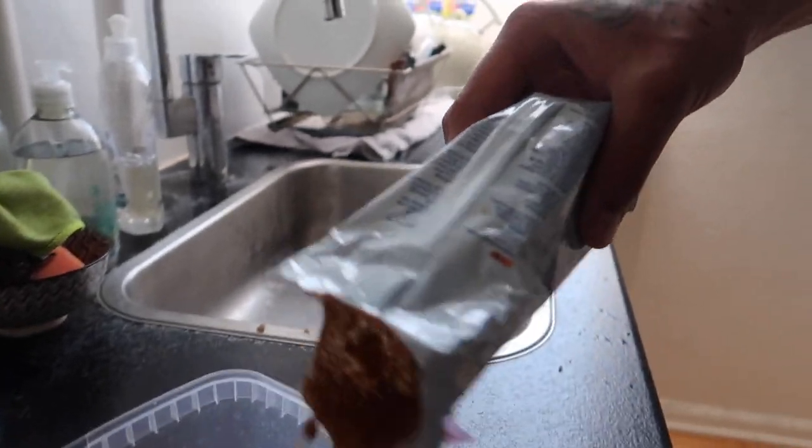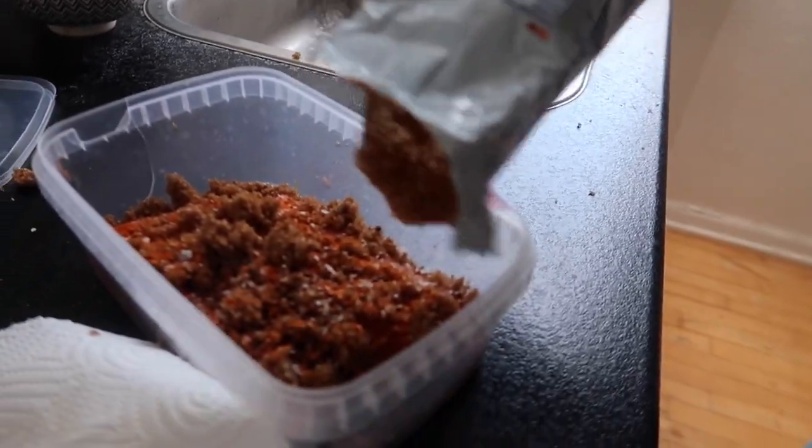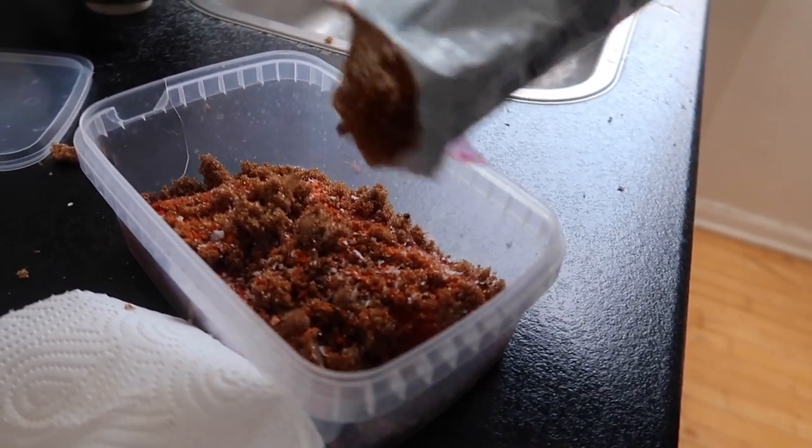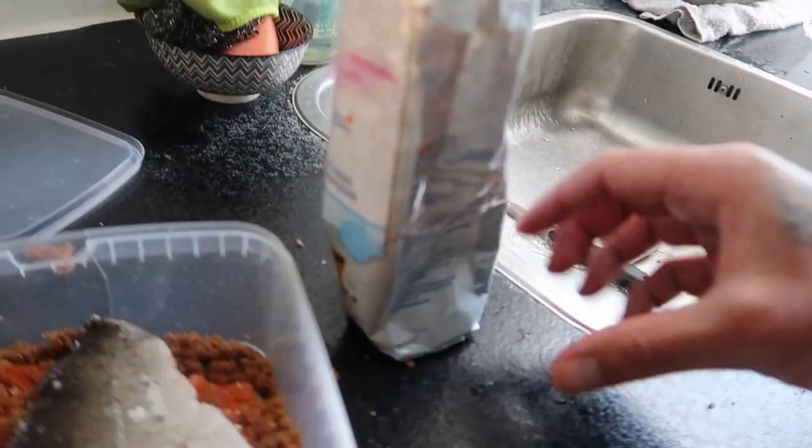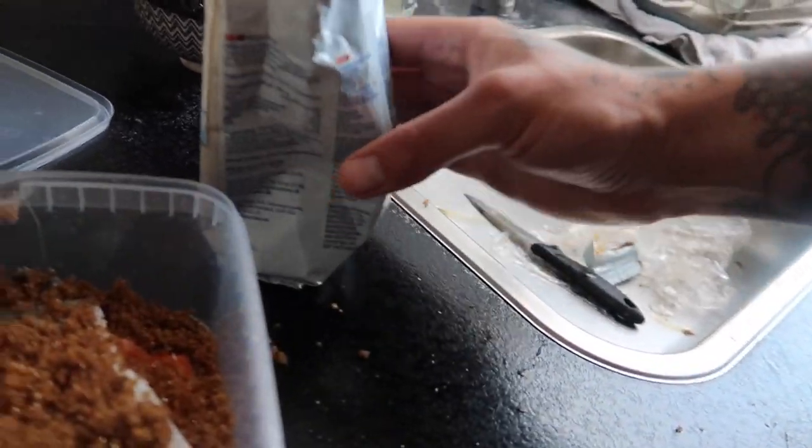There you go. And you add a little bit more sugar on top of that. So you sort of make a sandwich with the spices. And then we get our last fillet, put it on top here, and we just cover that in brown sugar.